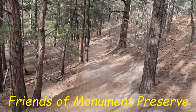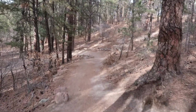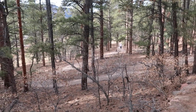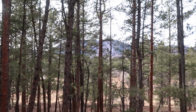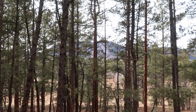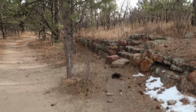Just along the windy trail, switching back down the hill, on my way to another geocache. Heads down that way. Through the trees is Mount Herman. It has some snow on it, but not very much for December 27th. The clue for this cache says to go up some stairs. I think I found the stairs.